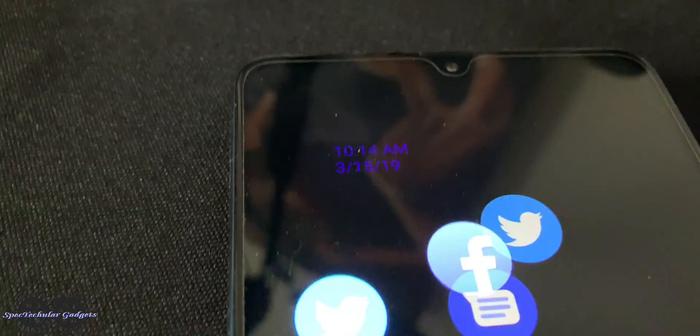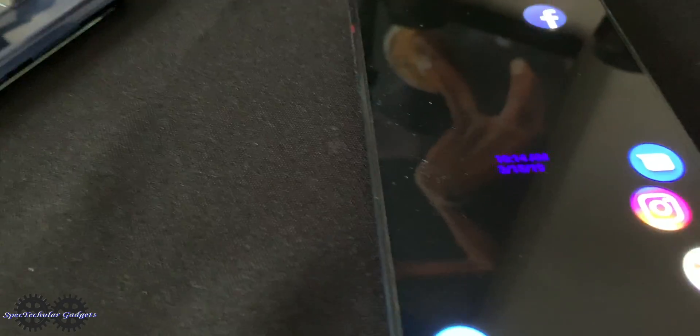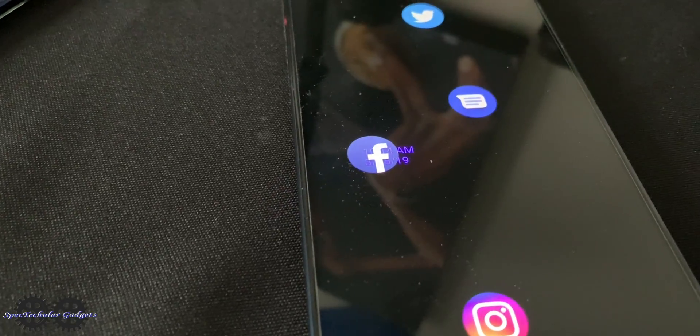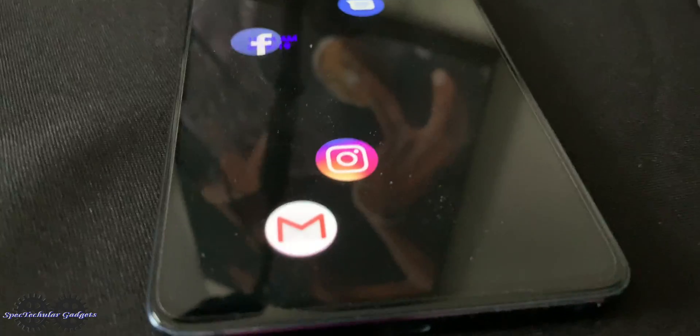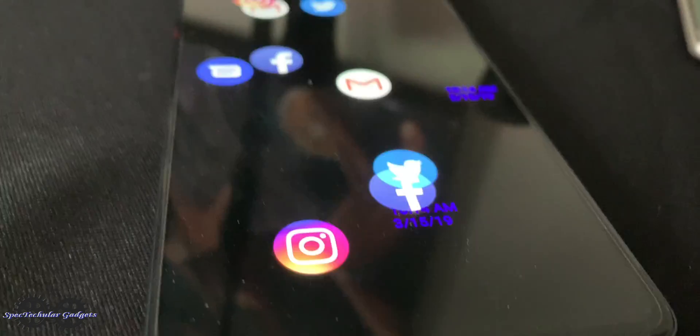Most phones have gotten rid of that, and I had to find an app that can replace that, and actually to me it's a lot better. This phone is going a little crazy because I haven't had the Mate 20X on for a while, but it is bringing up all the notifications. You can see what your application is going off, but the biggest part for me is how bright you can see it in the darkest environment. This is a pitch black room and you can see your notifications perfectly clear — I have a Gmail, I have a Twitter, and it's nice and bright.